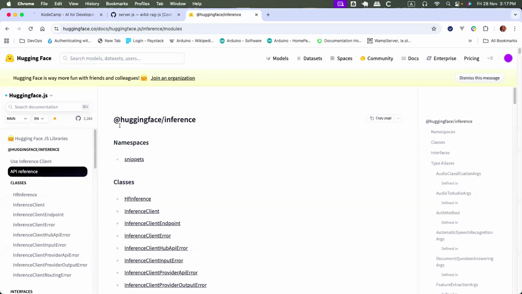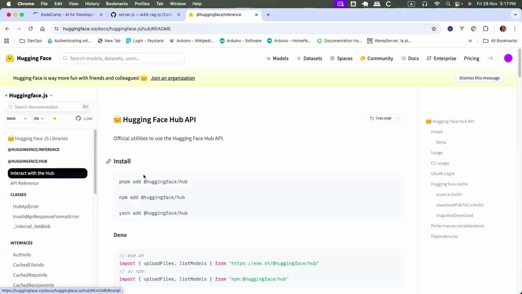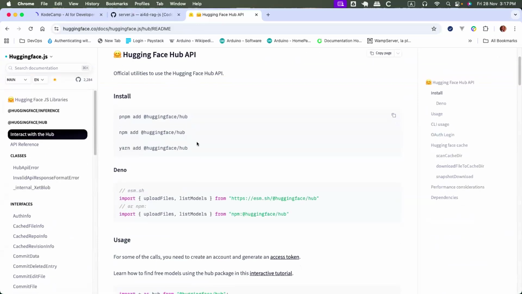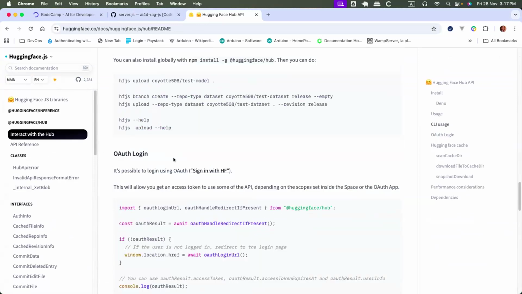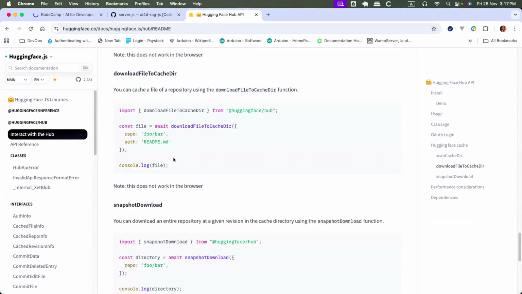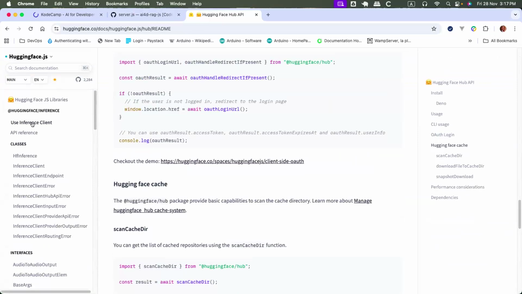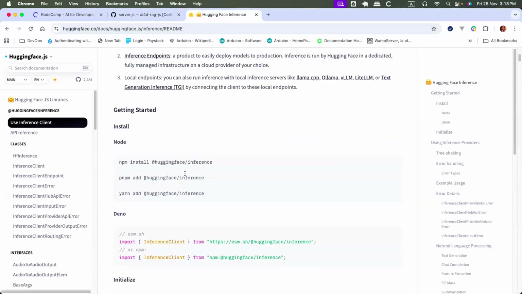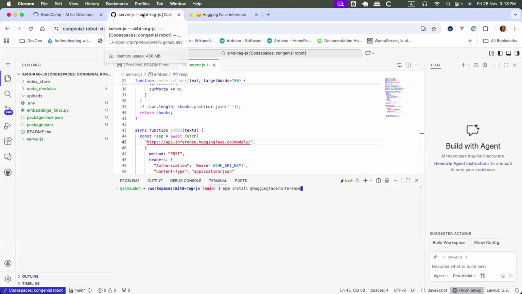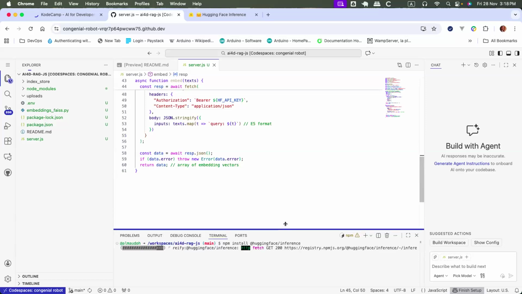That's the library that we see here, not the hub, but the inference. So to use the inference client, we install npm install Hugging Face inference. That's how we do that. We are going to do that, and then we use that rather than trying to do an API call.